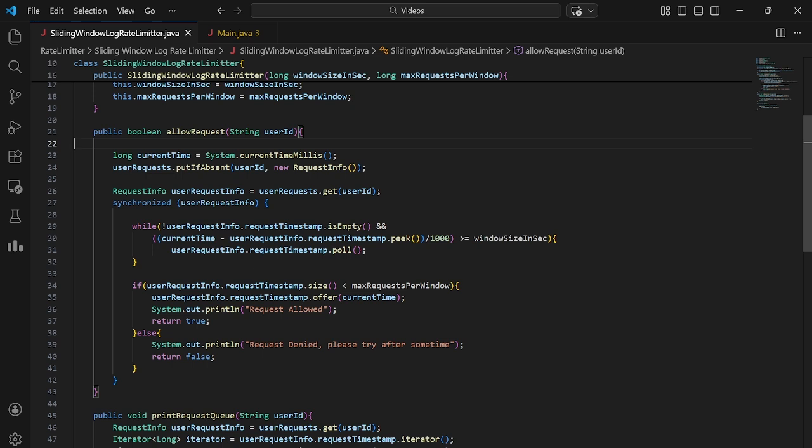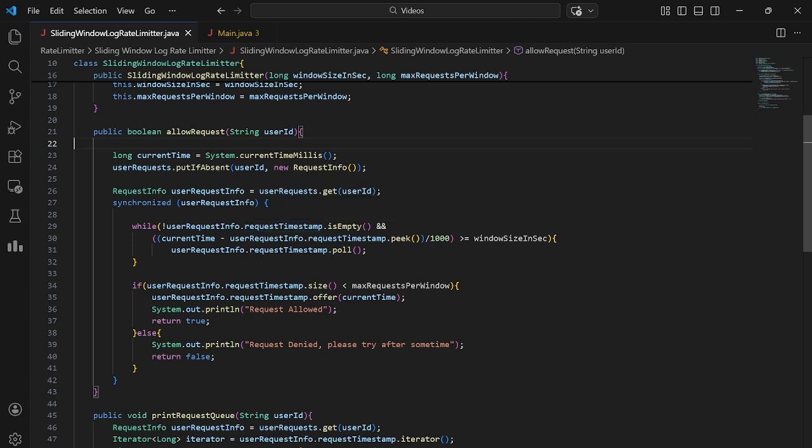Now, what is this method checking? When a request is made for a particular user, be it the first time or the second time, if it's not the first request by the user, we'll first check whether the request timestamp queue for that user, which holds the times at which the requests were made, is not empty.